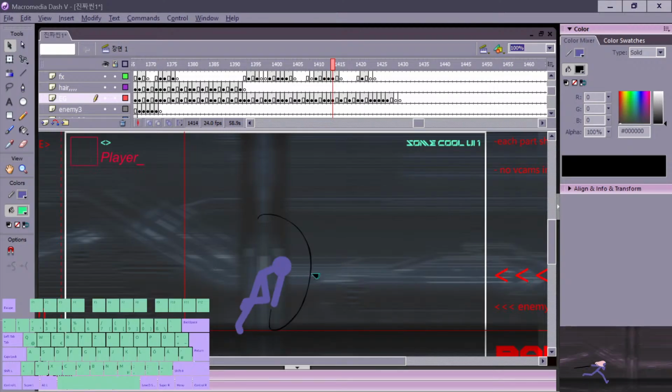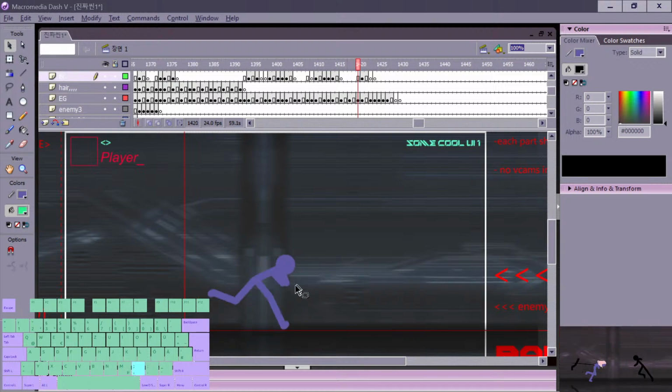Or maybe I should just make a video about all the shortcuts I found out in Flash. But I don't think many people will need that. I could make one for the Discord server.